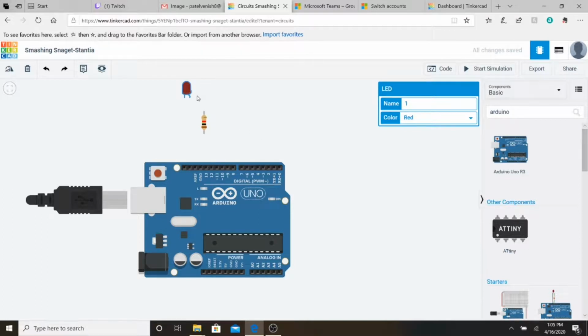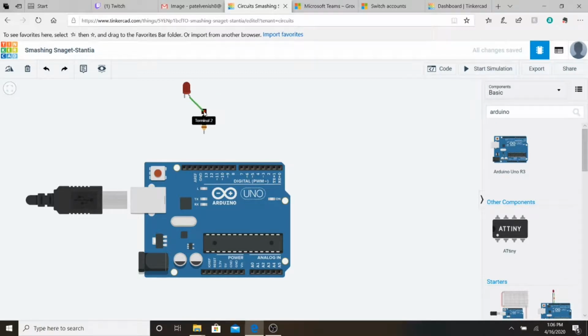So now, as we have taken all the components which we'll use for the circuit formation, first of all I'll wire all of them and then show you. For wiring you just have to click from here to here and it will get wired.